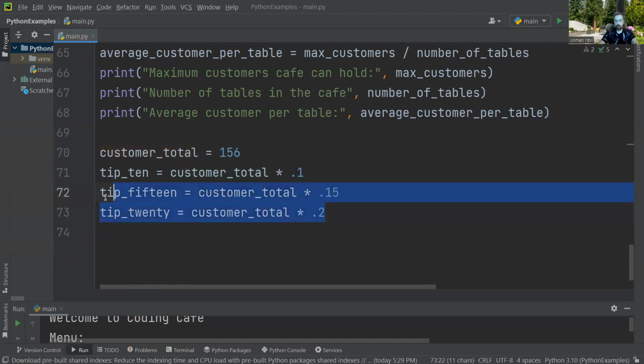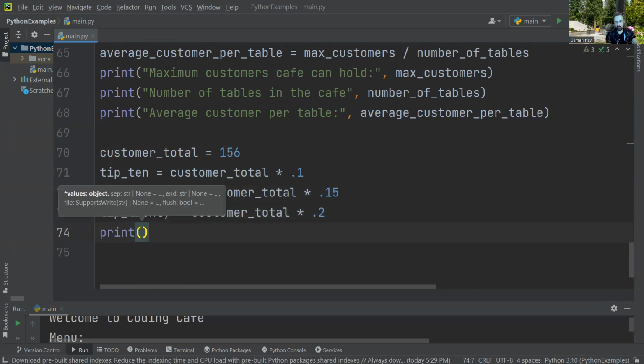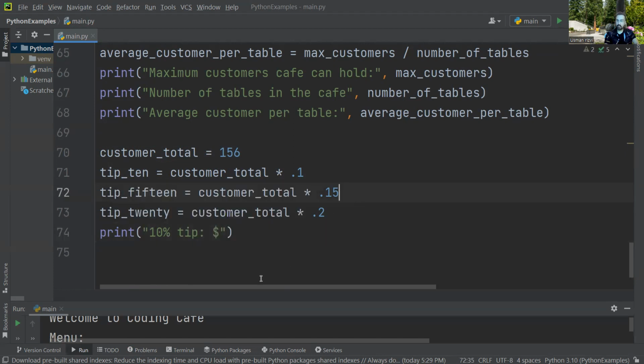So now we have all those tips calculated. We can print those out, and we can do print. Let's do a string, 10% tip is, then we're going to use the format that we were using earlier because we don't want a space here.